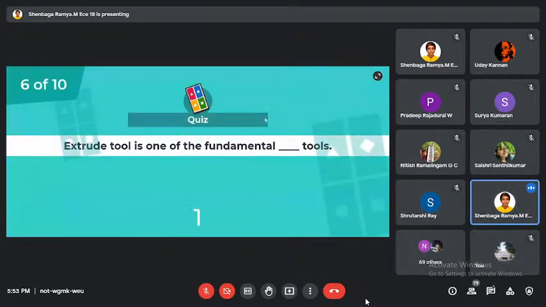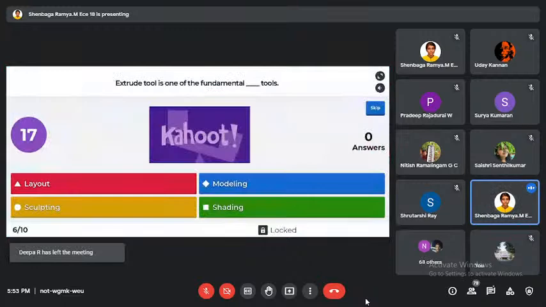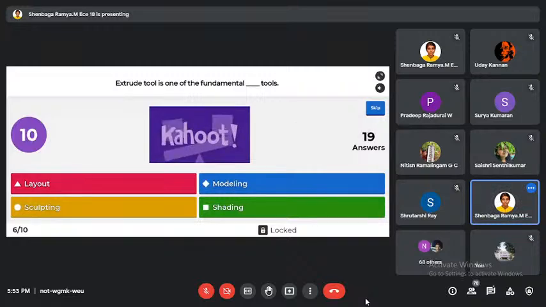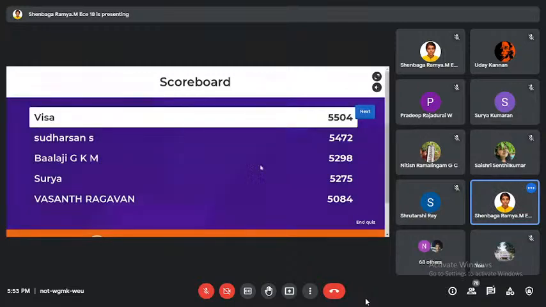Then: Extrude tool is one of the fundamental. People answered 15. 42 answered right. Super. Again, Visa occupying the first place.